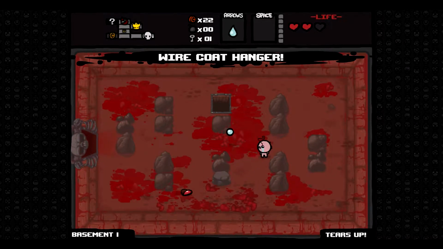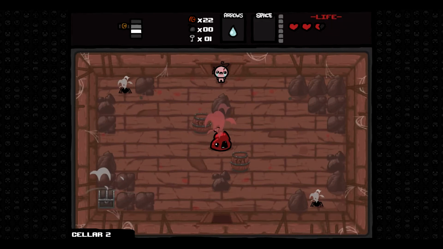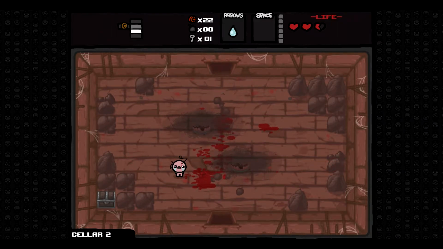And we get the wire coat hanger, which is a tears up, and we get most of our health back. I will take that. We'll go on to the next floor. It's fantastic. Ooh, this is actually a pretty decent one. We can easily take this out just like that.